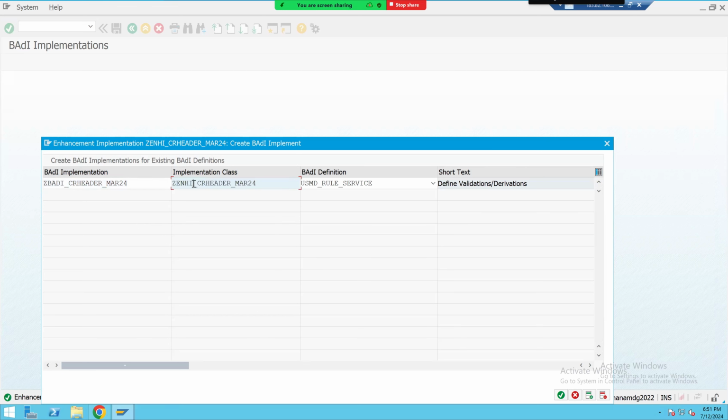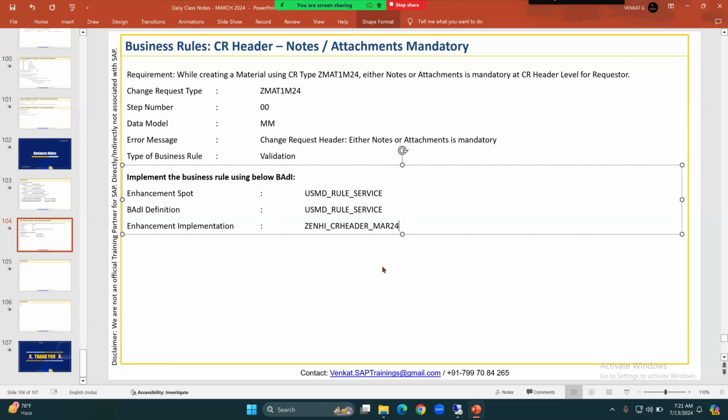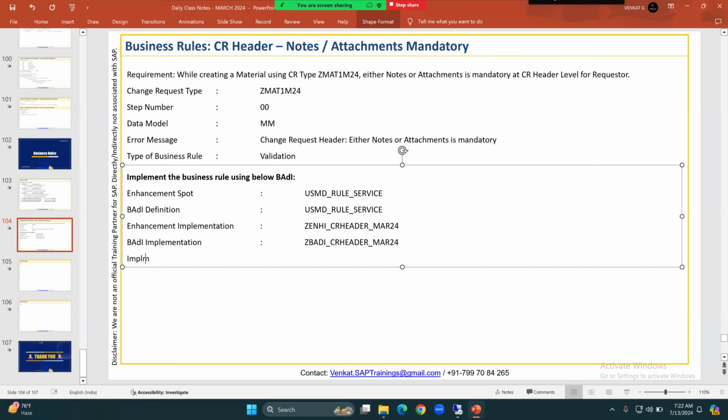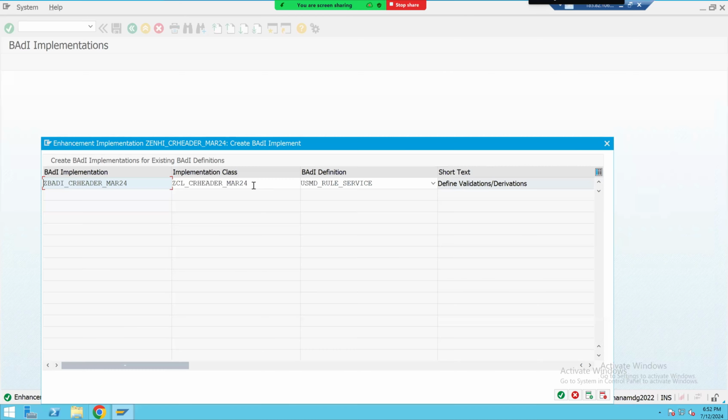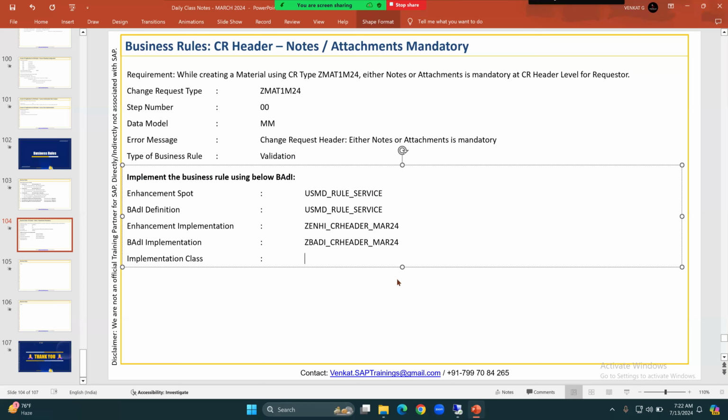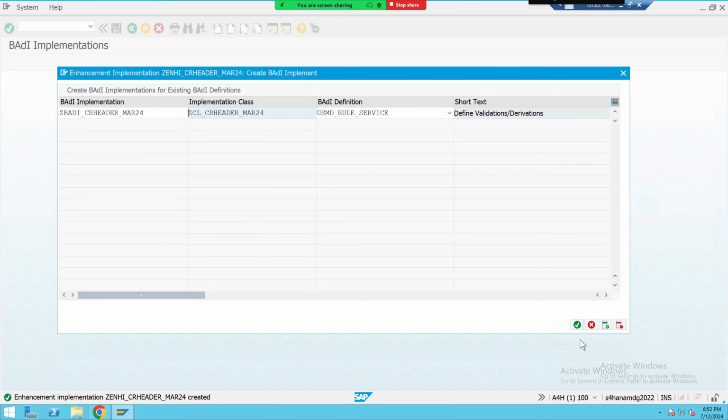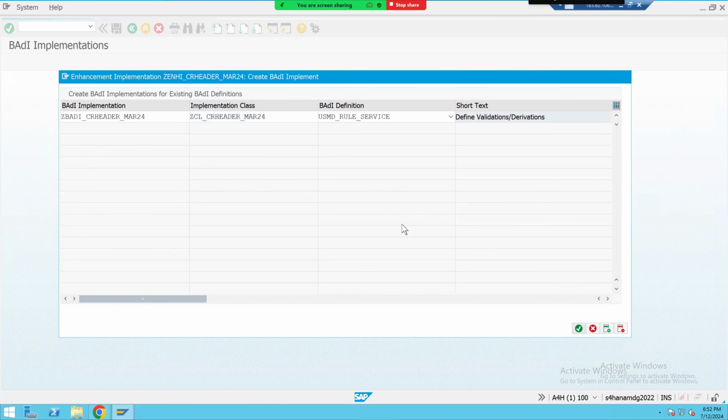In real time, you need to follow your project standards. Every project has its own coding standards, and you need to follow that. Here I'm just following the commonly used standards. Implementation class. Click on OK.